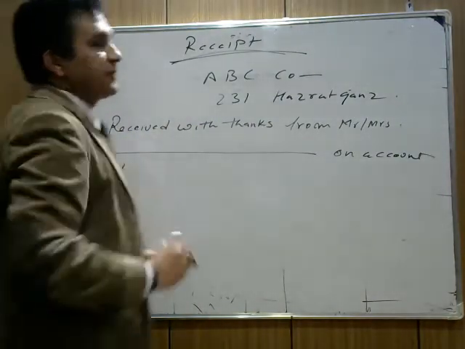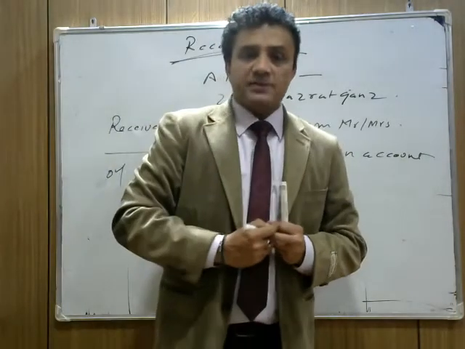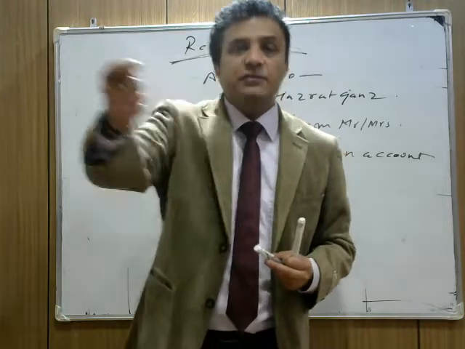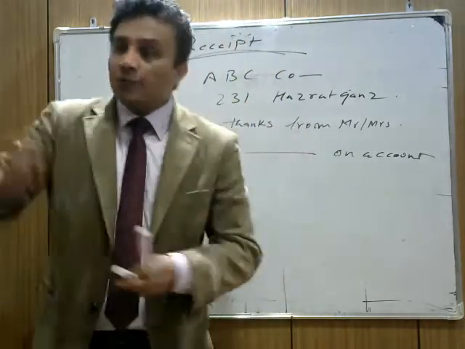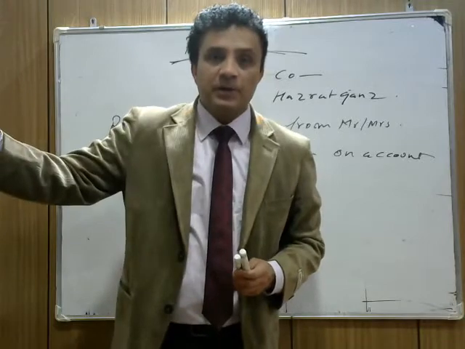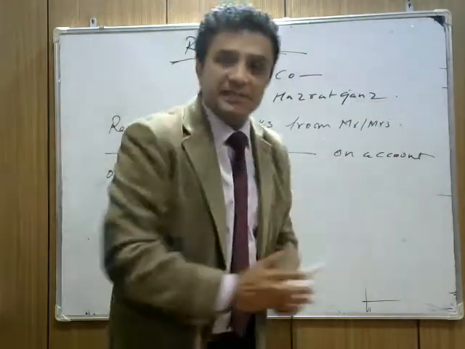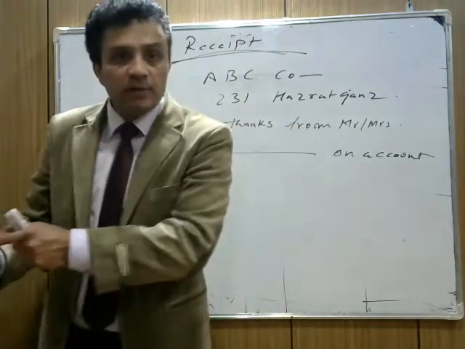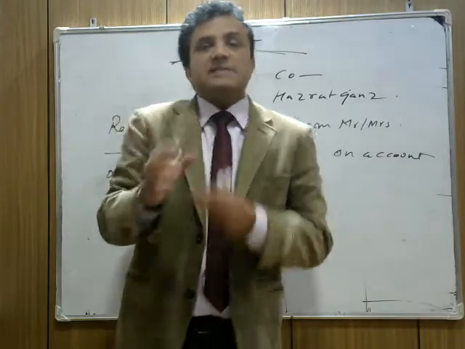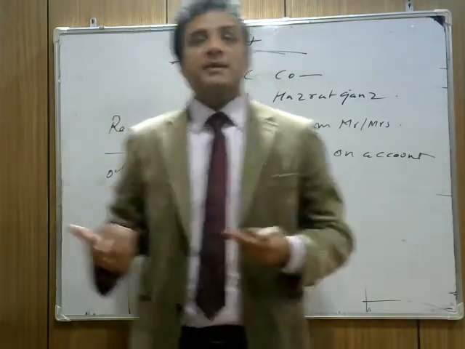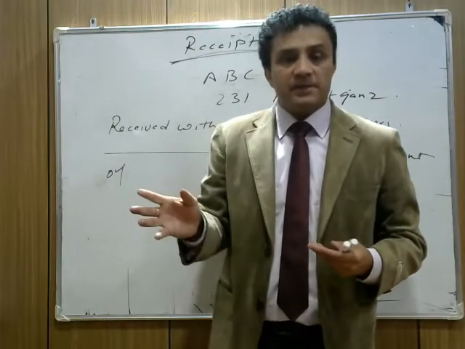So when you receive cash or a check, we have to send a document. We receive your cash, receive with thanks, we receive the money or the check from such and such person, on account of goods purchased, on account of goods sold, whatever. When we sold goods, we have to receive money. So a receipt is generally the evidence of making the payment received on account of any business transaction.